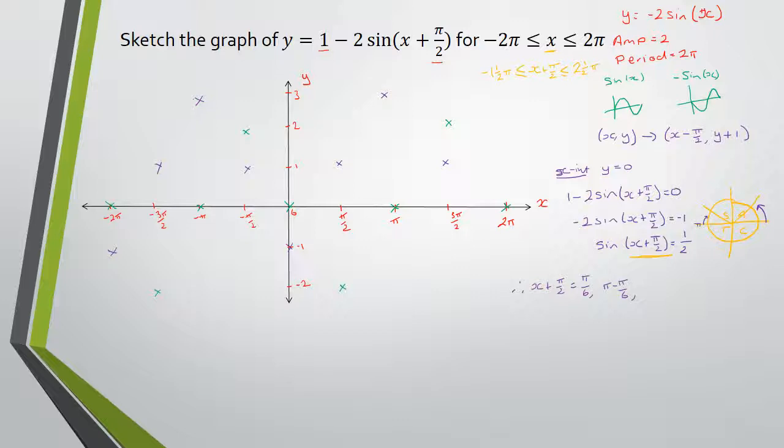If I was to travel around further again, I would get to 2 pi. And then if I was to add on, this point here would be 2 pi plus pi on 2, or 2.5 pi, which we know is within our given domain. That means I have one more solution. I have this solution here, I'm getting there twice. I also have the solution 2 pi plus pi over 6.